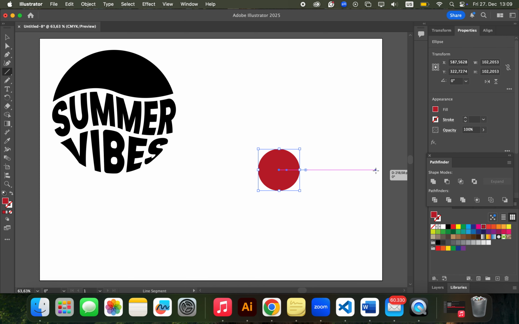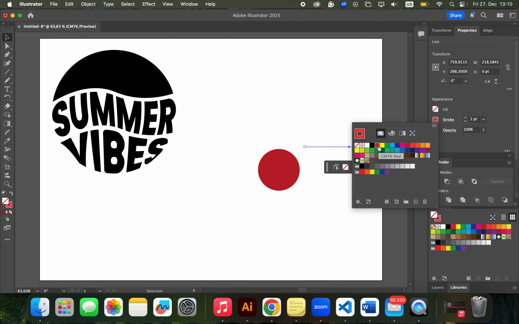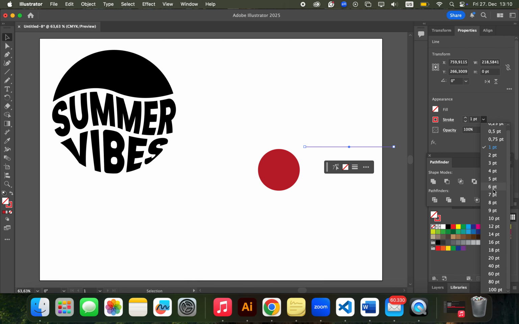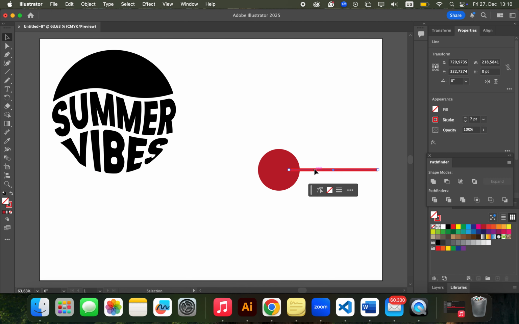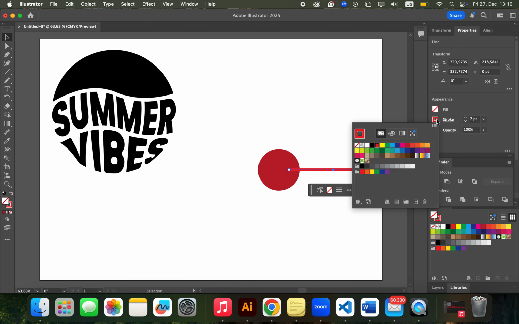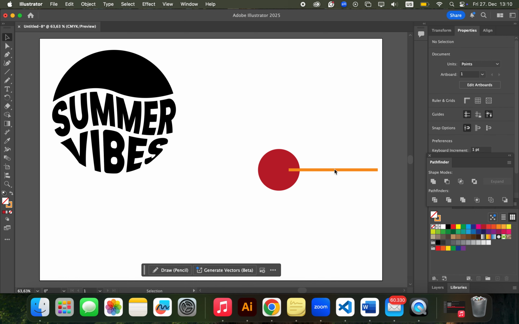Yeah, like that. And I think I should just pick this up and place it right from the very center of the circle. Okay, I can't really see it. Or maybe I should first change the stroke and see it clearly and increase the thickness of it so that I can place it there then. There, yeah. And also, it's better to change the color so that it's a different color than the sun, so I will be able to see it clearly. Okay, it's still not in the very center, yeah, here.